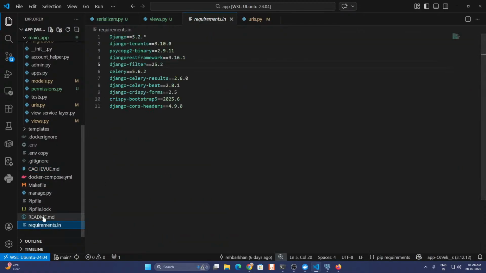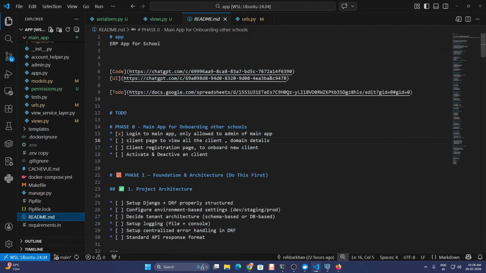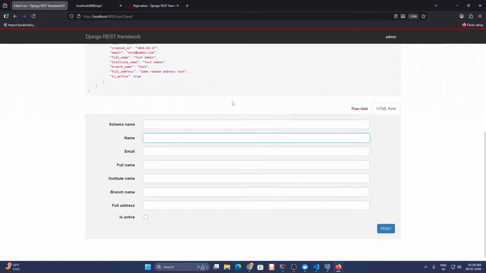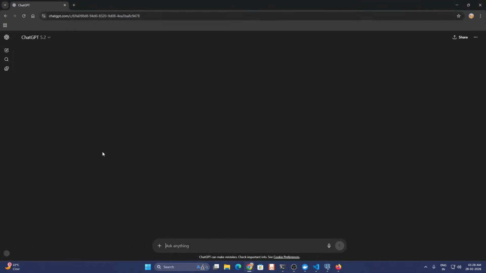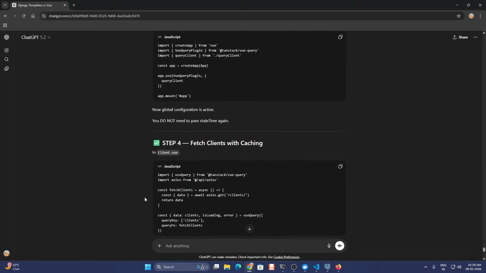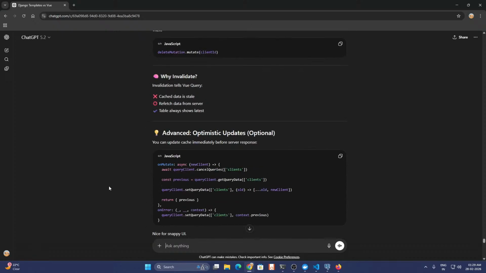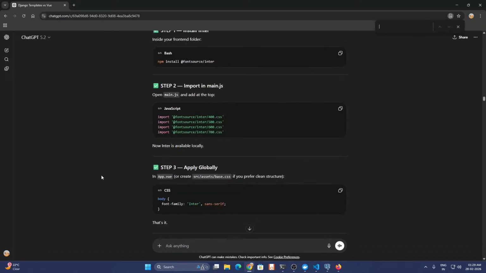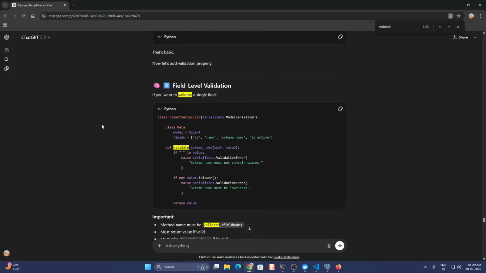Okay, I need to check something quickly. UI. Is this the code part? I don't remember actually. Hmm, there it is.